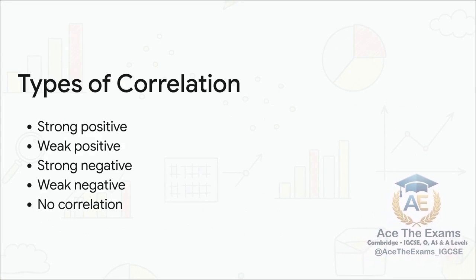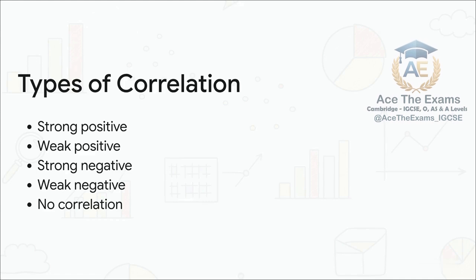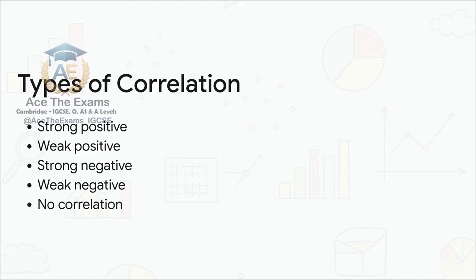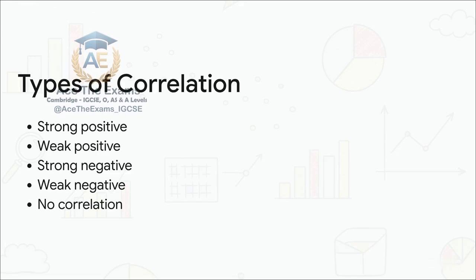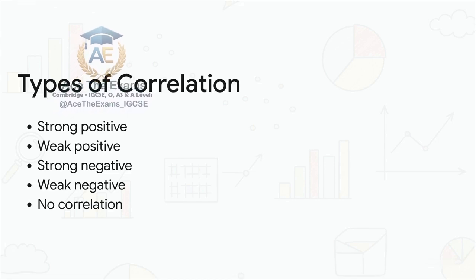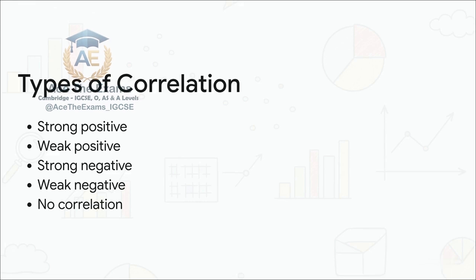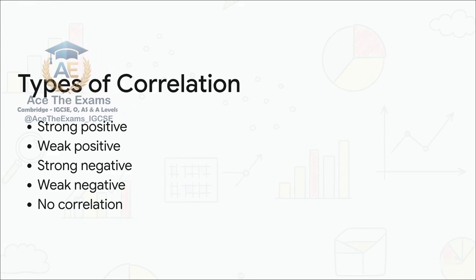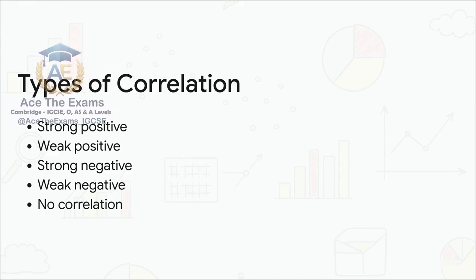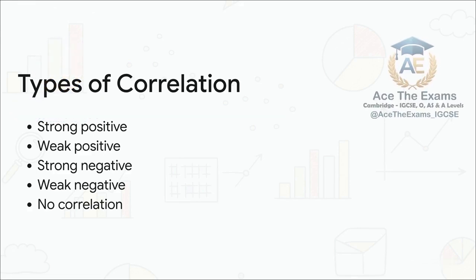Now, Cambridge examiners are actively listening for a very specific vocabulary when you describe what you see. You can't just say it goes up. If the plotted points slope upward from left to right and are tightly packed around a central line of best fit, you must call that a strong positive correlation. If they slope downward and are tightly packed, that's a strong negative correlation. If they form a clear directional trend but the dots are a bit loose and scattered, use the word weak positive or weak negative. And if the graph just looks like a random chaotic cloud of dots floating in space, you state firmly that there is no correlation. Using these exact phrases is how you show the examiner you know the rules of the game.